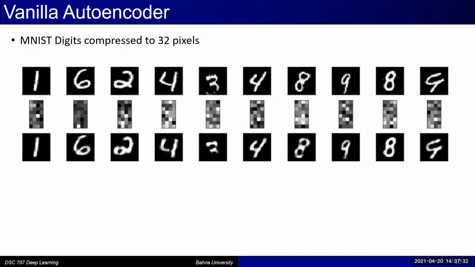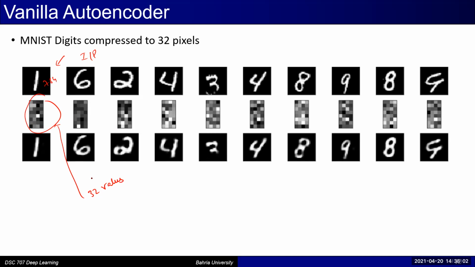So this illustration shows you the data that is fed to a trained autoencoder. The first row represents the input images. The middle row is a visualization of the compressed representation. It is 4 cross 8, so it means these are 32 values. So we have compressed 784 values into 32 values.